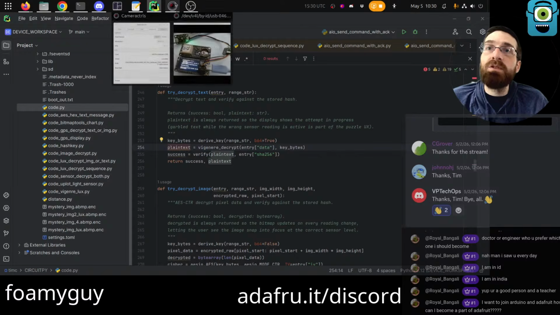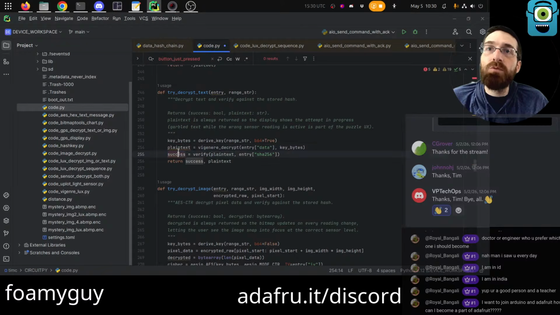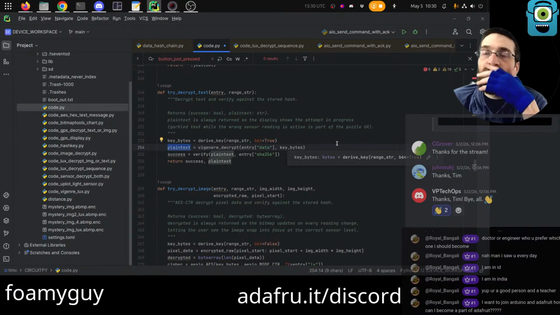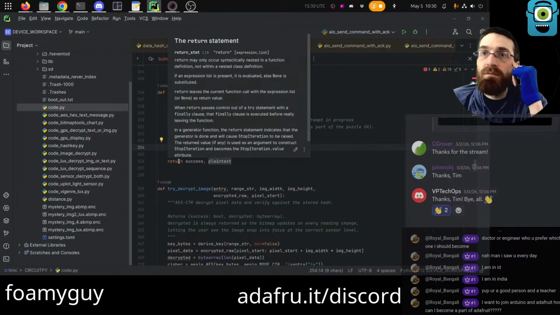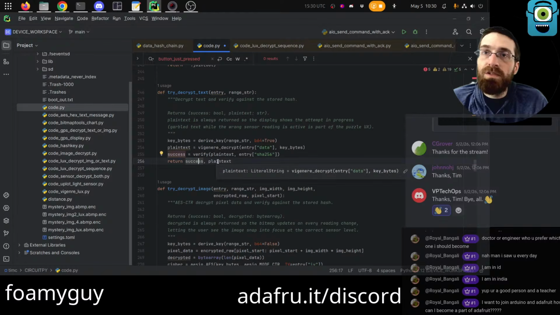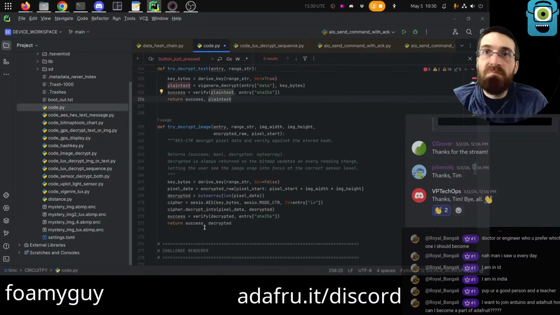If the key was correct, then it will be actual plain text that's readable. If the key was incorrect, then it will be gibberish, garbled, and you won't be able to read it unless you get really lucky. Success is going to verify, so then that returns true or false, and it returns the plain text. Seems reasonable.